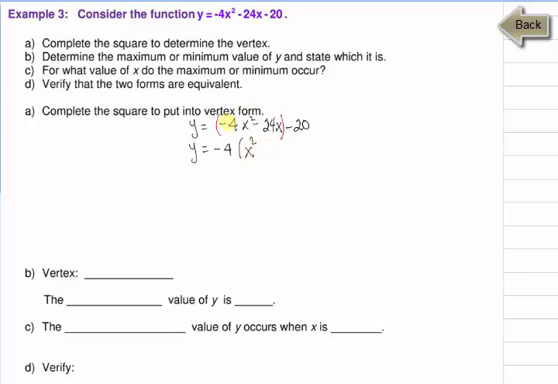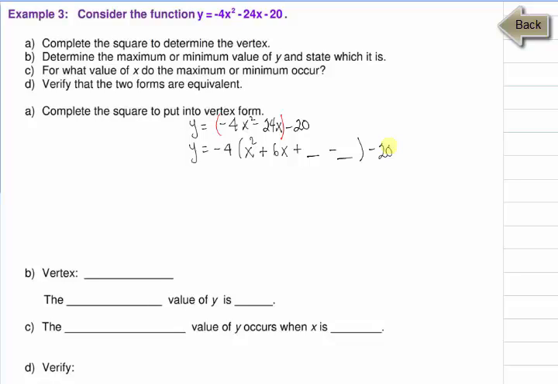Okay, and when I pull a negative out of this binomial, the signs of both of my terms are going to become opposite. So what's negative becomes positive. So this will be plus. 4 goes into 24 6 times, so we get 6x. And I already know that I'm going to complete the square at this point, so I'm going to go plus space, minus space, close the bracket, and leave the negative 20 on the outside.